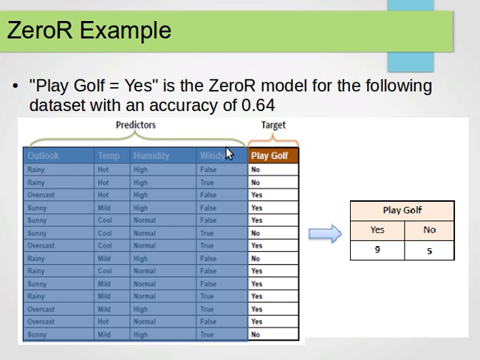Now the ZeroR, as we mentioned before, ignores all of these predictors or features and it only builds a frequency table from the target. Hopefully you are familiar with what a frequency table is; it's just a count basically. So here, for example, we only count how many yeses and how many noes we have. If we have more than two classes, then we just count them as well.